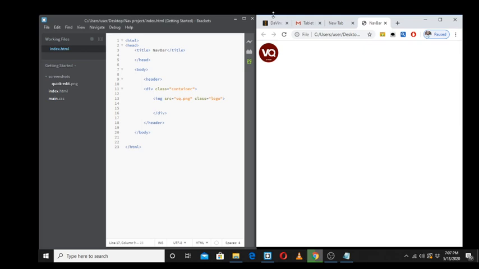Okay, so the next thing that we are going to look at is the nav. So I'm going to have a nav element immediately after the div. Now the nav tag or element defines a set of navigation links, or a major block of navigation links. Just like I said, people develop differently.